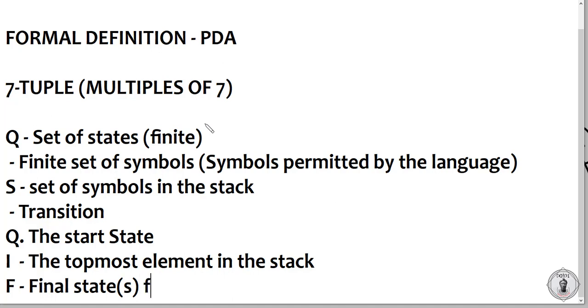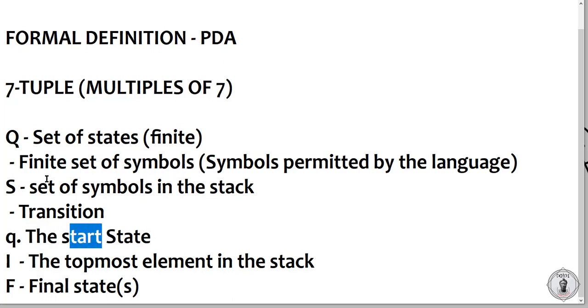So we can say F is a subset of Q. I is a subset of S. Yes, of S, I beg your pardon. And Q naught is a subset of Q. Let me use a small letter q here so that you see.